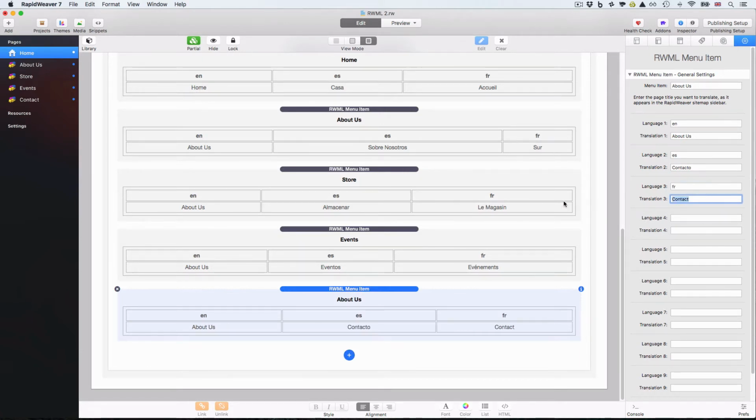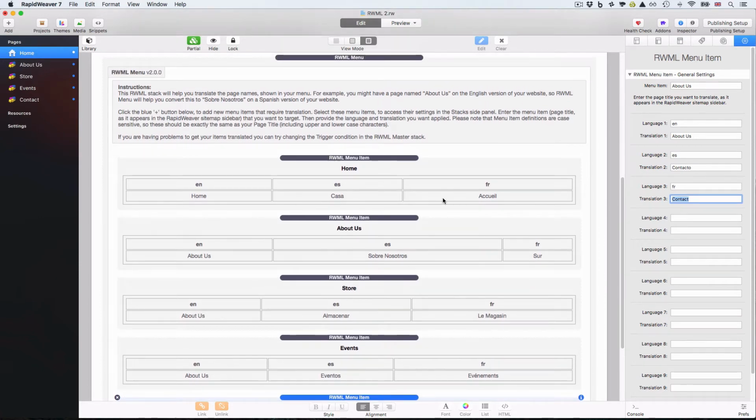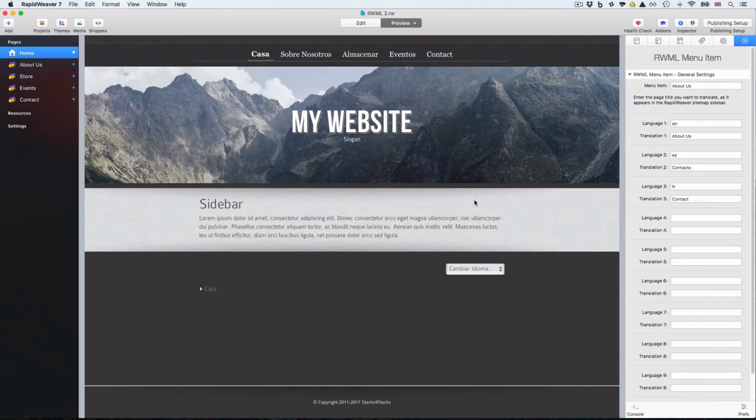Okay then, so that's the translation setup of the other remaining menu items. If I go back and preview the page now, I can't promise all these translations are correct, as I'm just typing really quickly, but you can see hopefully at the top of the page now that when I switch language, we actually alternate between the different translations for menu items.